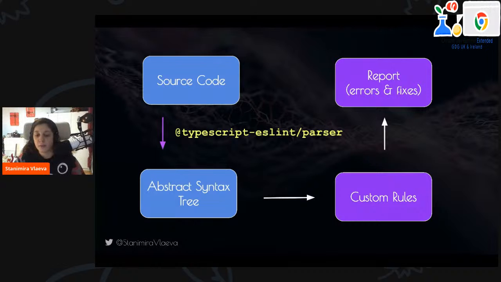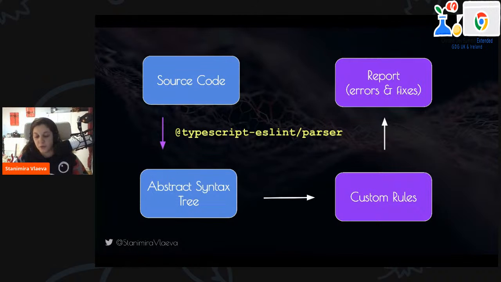So if we want to apply ESLint to TypeScript, there is a way, and that way is to use the TypeScript ESLint parser. And because I'm going to write my rule and the Angular schematics part in the context of Angular, which is just TypeScript, we're going to be using the TypeScript ESLint parser for our ESLint rule and for our schematics.